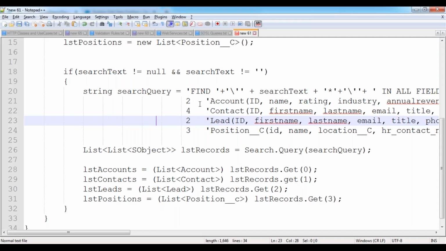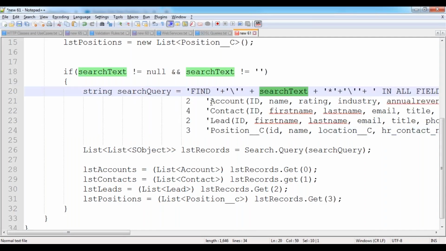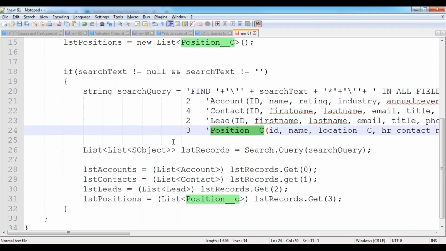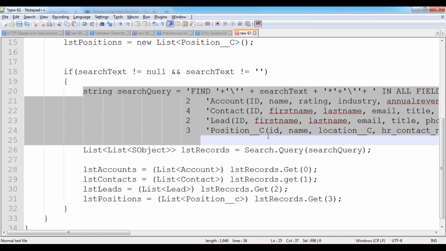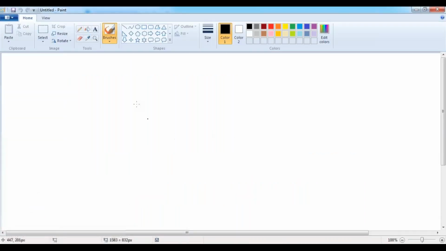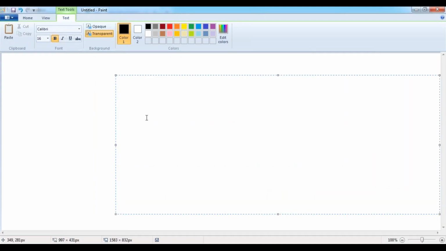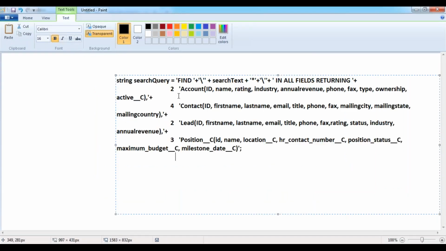Now, for example, this is the query which I have prepared. I'm searching for particular content in multiple objects: in the account object, contact object, lead object, and position object. This is the SOSL query which I have prepared right now.